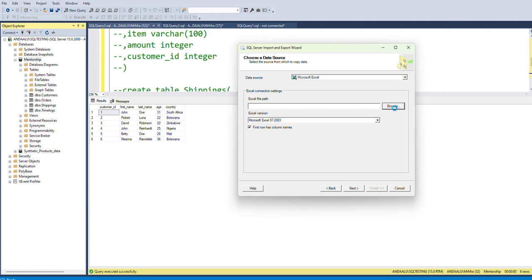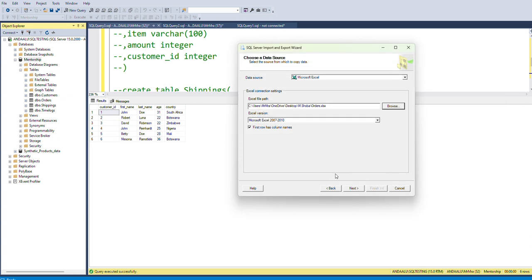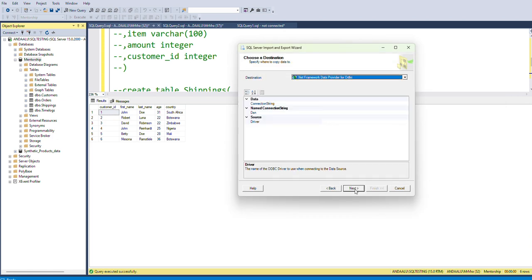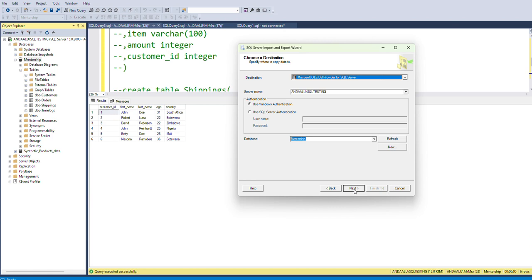It's going to be Excel, orders, and then next, at destination it's an OLEDB server, not driver. So OLEDB SQL Server.